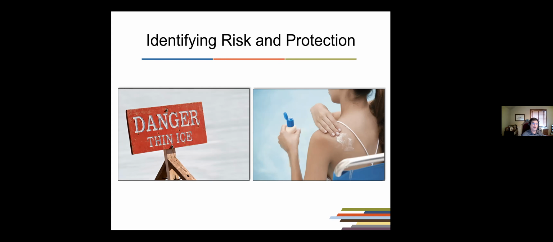So as we go through this process, we know that every community has a definition and a combination of risk and protection factors, right? So one of the things that you're going to do in your narrative or in the grant application in which you're trying to solve a problem in your community is you're going to identify those risk factors, and then you're going to identify protective factors. So let's talk a little bit about what each of those are.